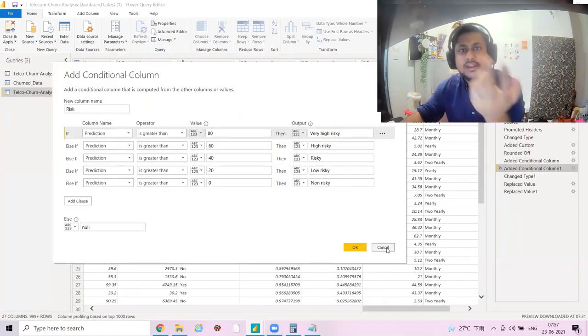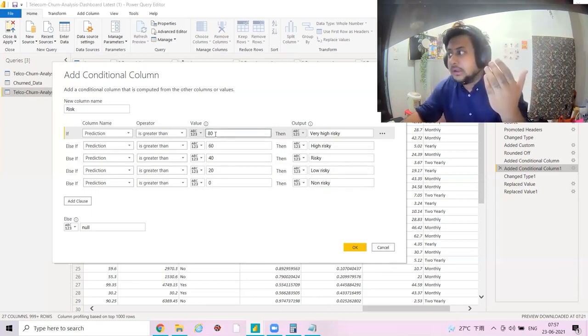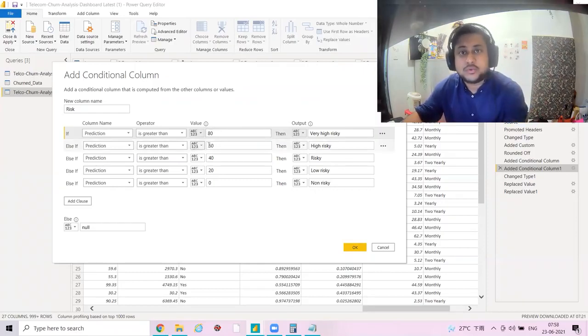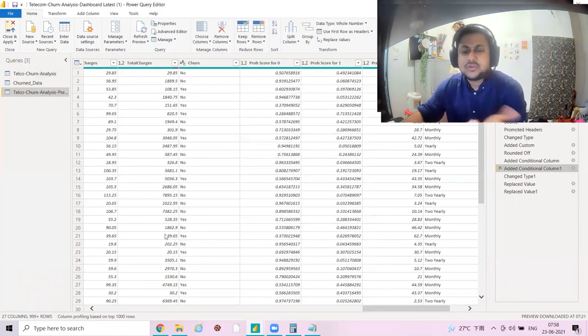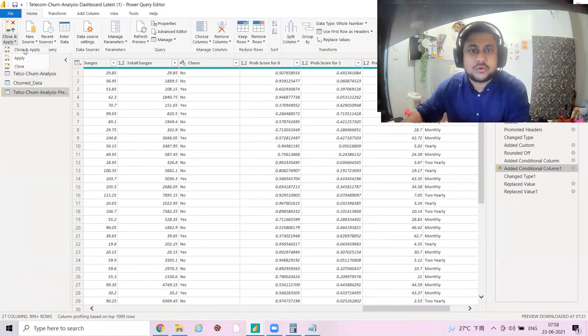So this gives you an idea, right? You can define the range based on your business understanding, based on your use case. If it's a medical use case, probably it's high risky when it is more than 60 or 65. Let's say you are dealing with oxygen levels, more than 70, very high risky. So accordingly, based on your use case. I'm just closing it down. I hope you got my point.